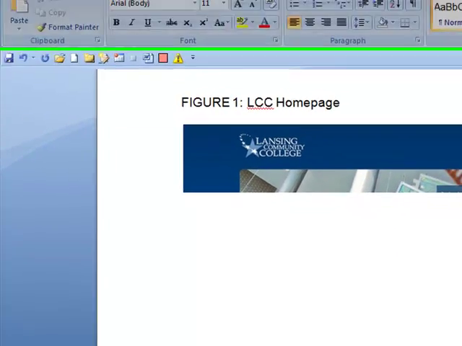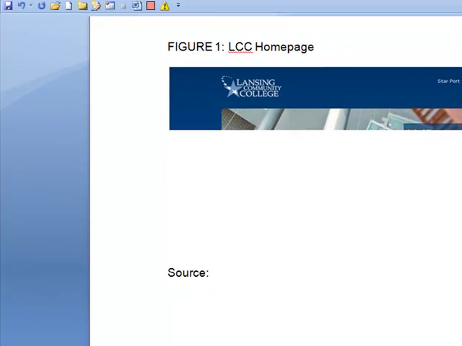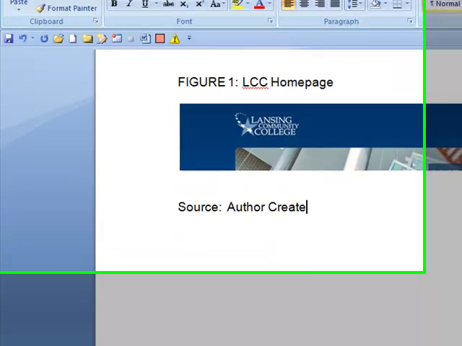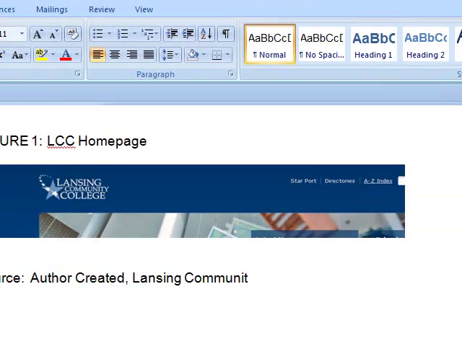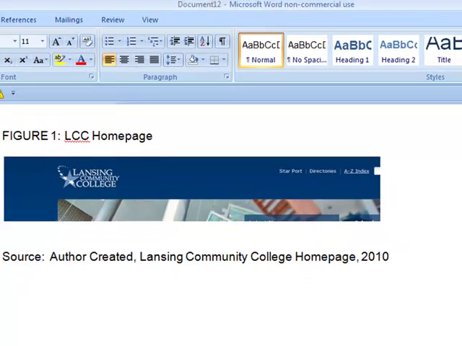Okay, I'm going to change my title to be something appropriate. My source is author created, but I didn't actually make the visual. I created it, but I went onto the web page and took it, so I need to attribute that. I'm going to put 2010 because that's the current date.